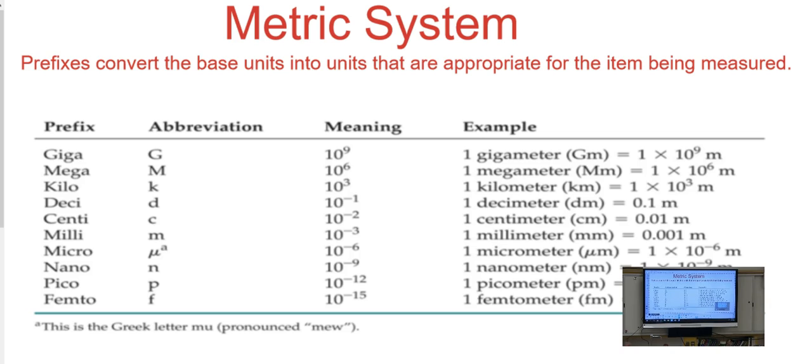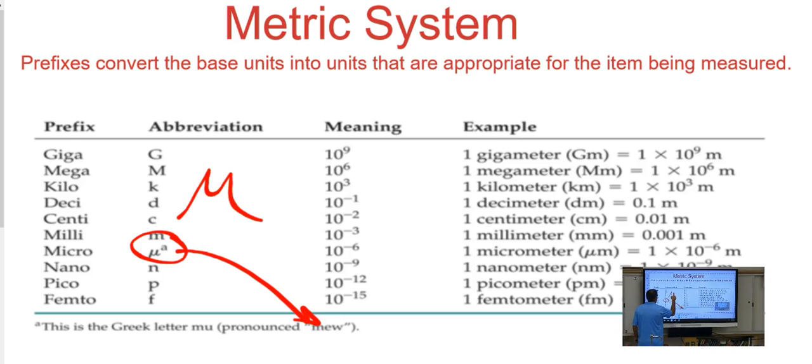You usually only hear about that when they talk about the speed of light. Pico and femto, those are starting to get used a little bit more because of computer speeds. But we won't use those in this class. We will use this symbol called mu. It's this thing. Mu is how you pronounce that, which is fine because it looks kind of like an M and kind of like a U.